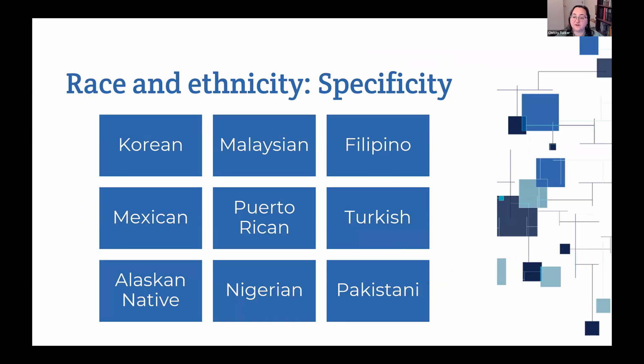My first example prompt there, I had Asian, and as has been pointed out to me previously, that's extremely broad, right? Asian is a really wide range. So being more specific, you can be pretty specific and get good representation.